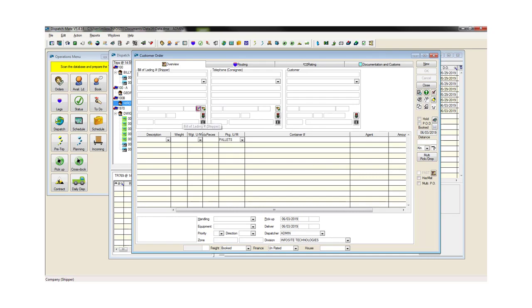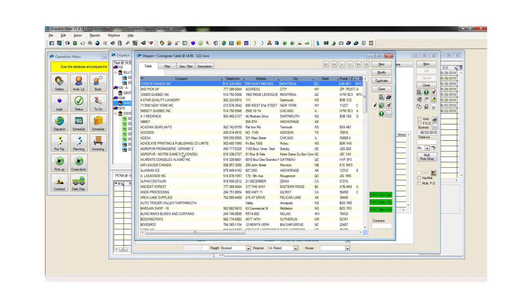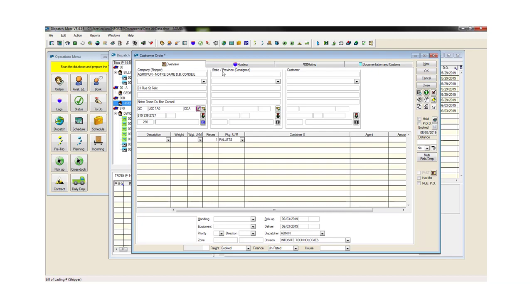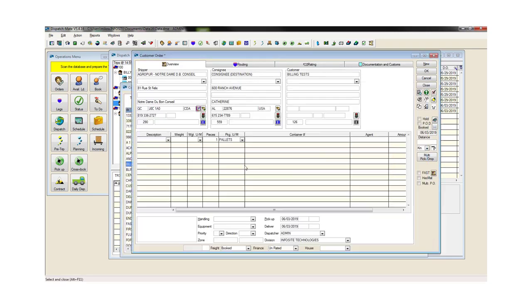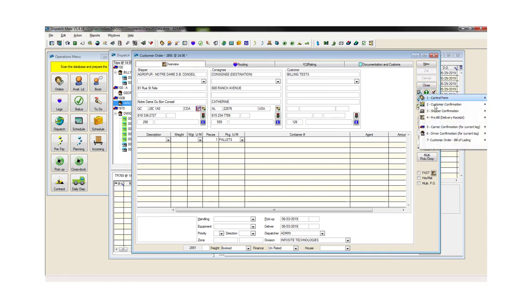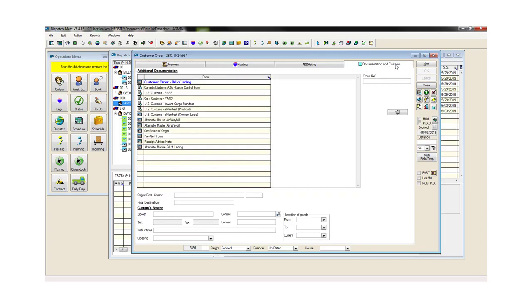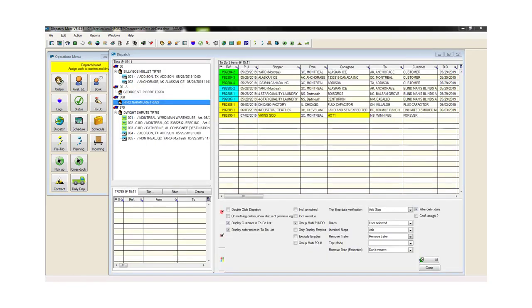The order information being entered can be as minimal as you like, or contain multiple freight items and multiple picks and drops. Once created, this can now be sent to the customer in the form of a customer confirmation, or a bill of lading, or a variety of other available forms. These new orders show up on the dispatch board ready to assign to a driver on their trip.